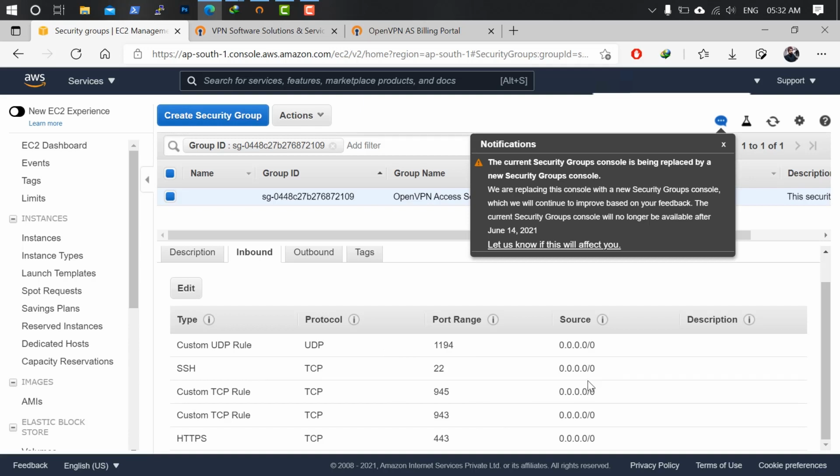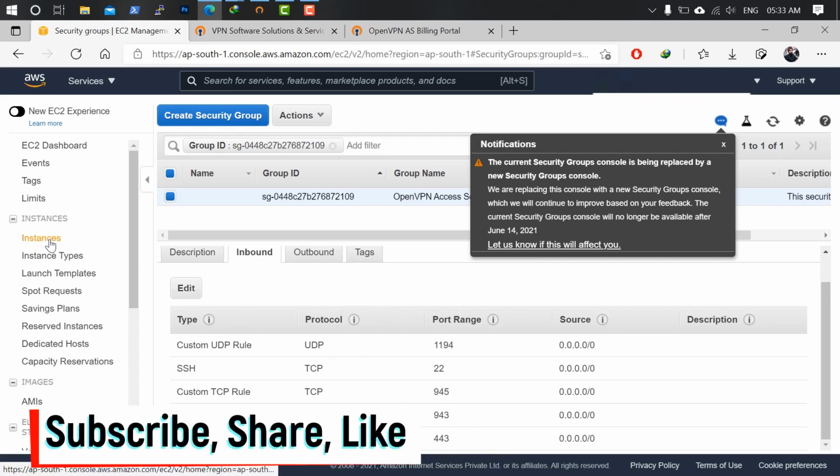My recommendation is to use it with your current my IP. 945 is for the OpenVPN also, to get the configuration file on the client, and 943 and 443: 443 is for HTTPS, and 943 you can also use to secure your web address for the OpenVPN. We'll cover all the things in this video.